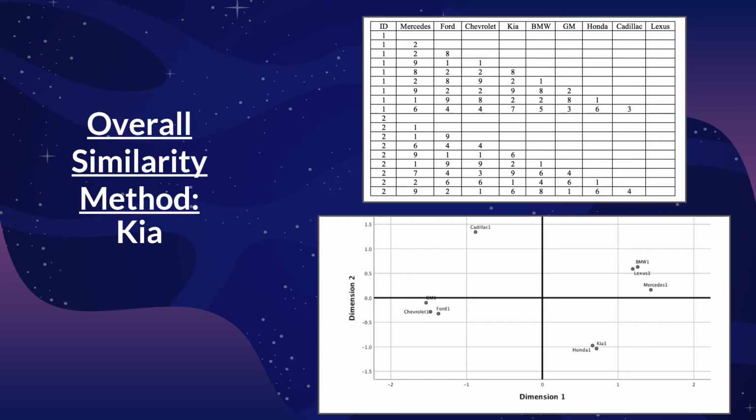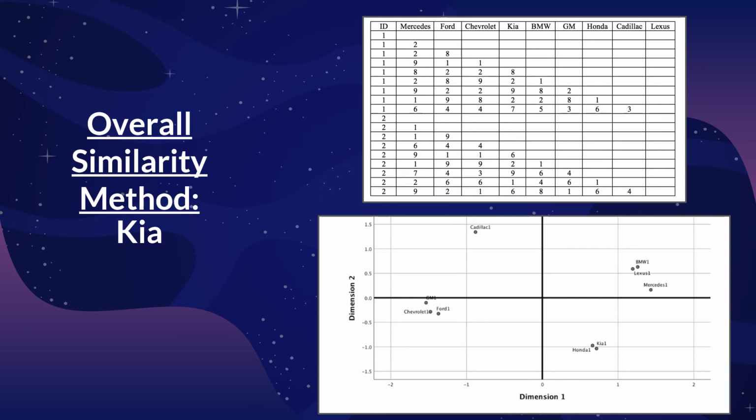A random sample was developed that requested survey respondents to indicate how similar a brand is in relation to another brand, on a scale of 1 being not similar at all to 9 being very similar. 2 respondents' pairwise comparisons were used. The input ratings were converted to a matrix for analysis, which then was used to form the perceptual map. Here, we have the perceptual map of the competing car brands for respondent number 2.